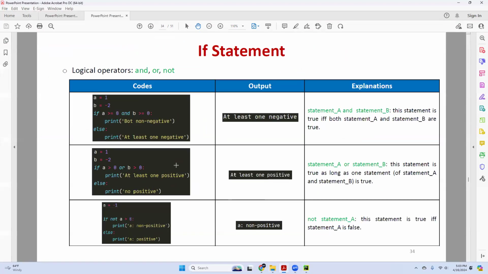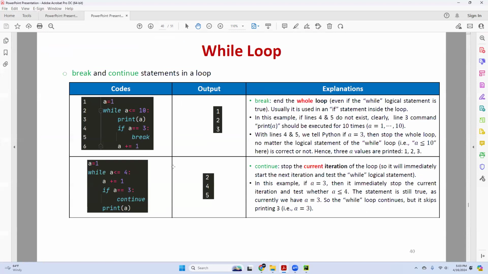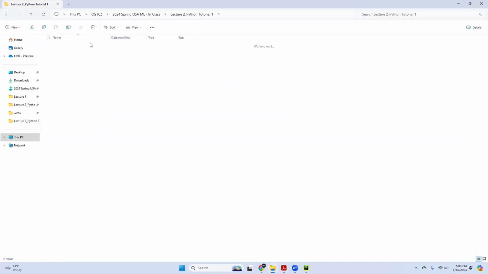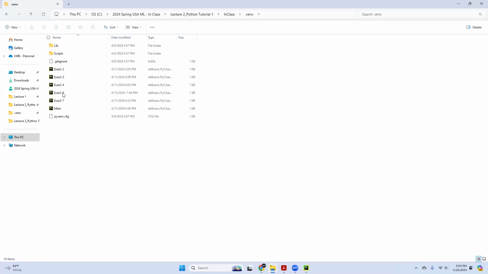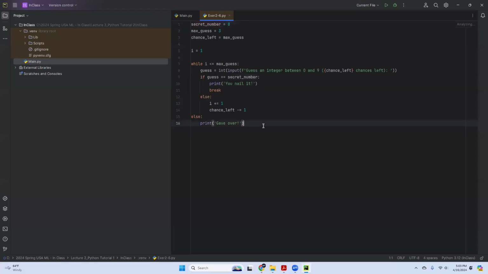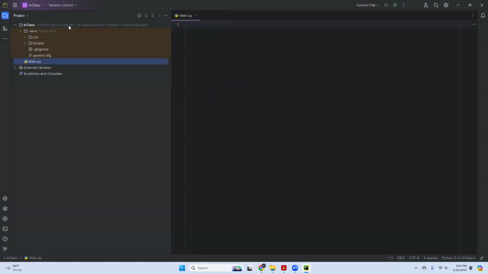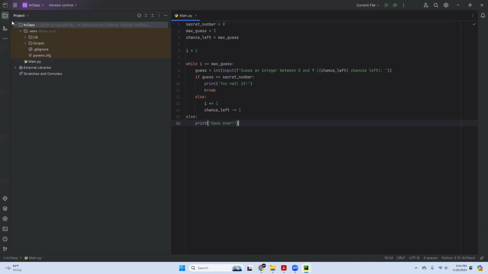Exercise 2.6 or 2.7. Let me see. Guess a number 2. Yeah, here we go. Exercise 2.6. And I believe I finally fixed the code because last time something was wrong with it. So this one is lecture 2. No, this should be lecture 3 here.